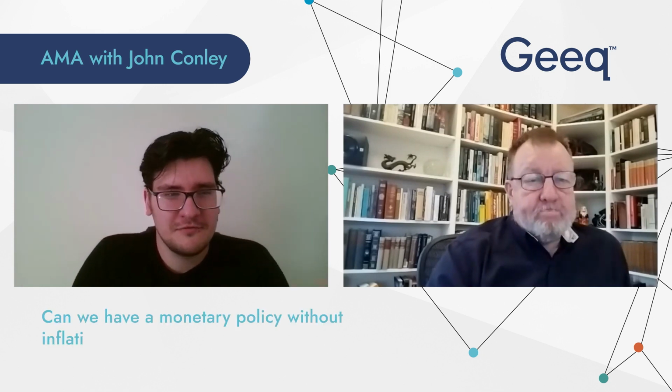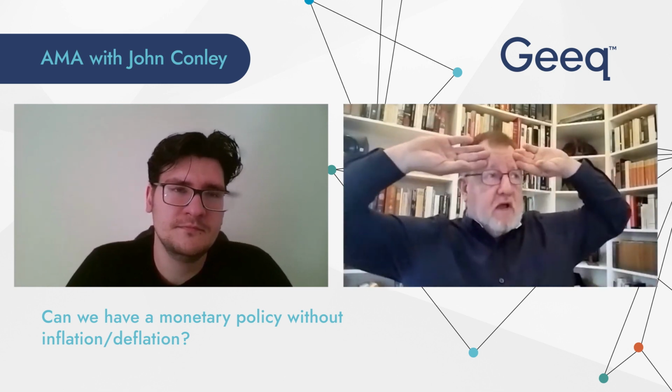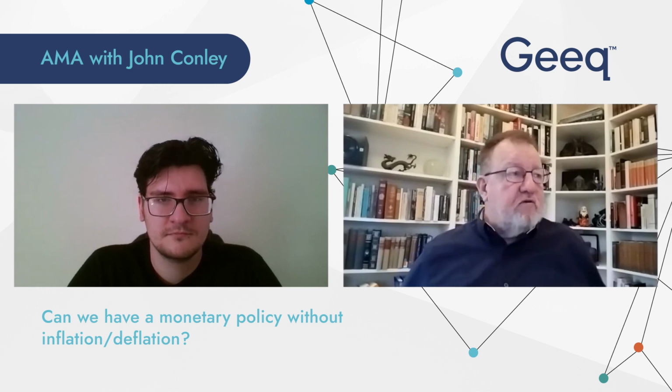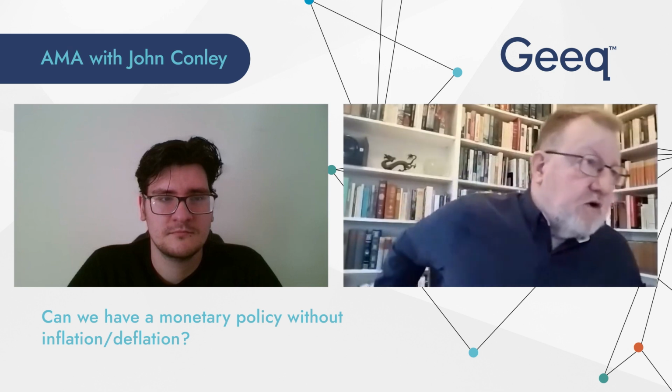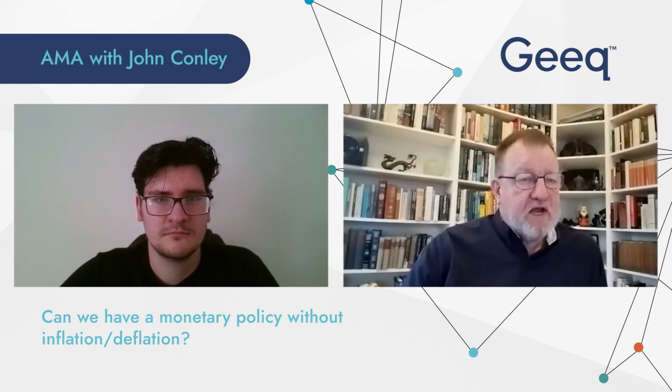The next question is actually very interesting from the community point of view, because the deflation part of the AMP gets overlooked quite often, and the emphasis is put on the inflation, the increase in the token base. Can we have a monetary policy that doesn't deal with either inflation or deflation? Yeah. So I guess we have to define what inflation and deflation are. There's a difference between inflation and the size of the monetary base. The monetary base could be anything, but inflation and deflation are really the relative price of a currency compared to other currencies, or in more general terms, to commodities, which are denominated in dollars. So what we're talking about is the impact of this monetary policy and not the monetary policy itself.